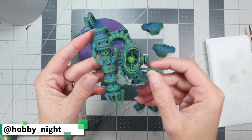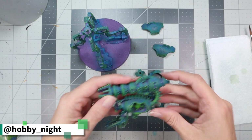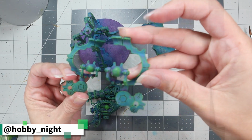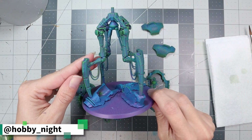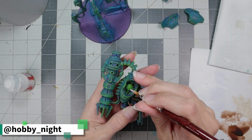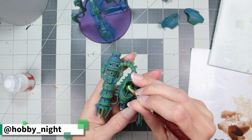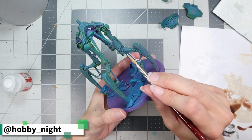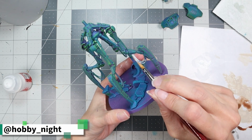In order to get the brightest effect out of our Tesseract Glow, our next paint, I first need to reprime the orbs, cords, and other select areas on the Doomstalker in white. So, using a brush with a good tip on it, I get to work. This does take a few layers, as painting white over a darker color tends to. I did find Ceramite White worked well for me here, and my cleanup stage was done in no time at all.